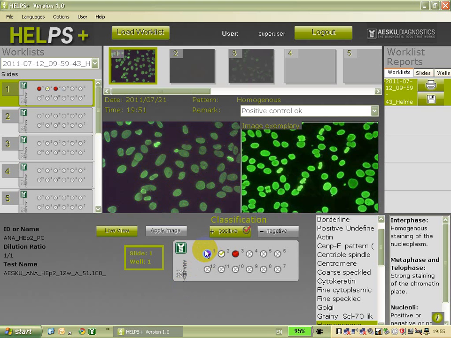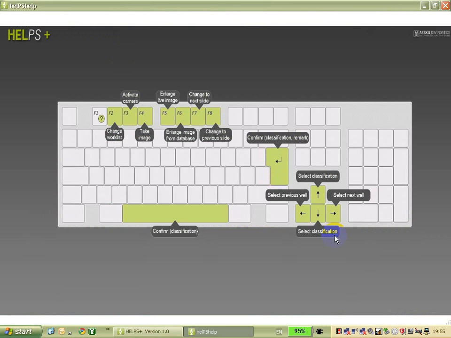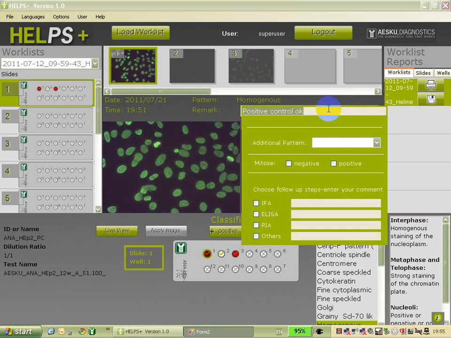Now well number 1 is selected and its thumbnail image is also shown on the top of the screen. If we want to navigate throughout the slide, we can use just the right button as shown in this section here. So pressing right will select the next well, left will go to the previous well, and up and down will change between the classification if we have to. Now we can press escape to go back to the main screen.